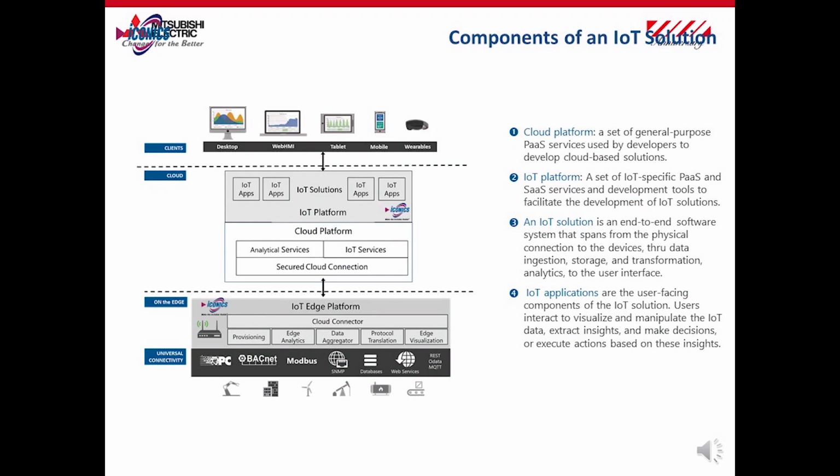So if you think about what Iconics and Mitsubishi Electric Automation are working on, essentially it is having universal connectivity to the wide variety of different networks that are out there and the different protocols and the different databases. And then we take these things and have the IoT Edge platform, which is able to connect up all this data and essentially push that data on the edge into the cloud-based applications, turning that data into useful information both in the edge as well as in the cloud, and then allowing you to essentially render that data to the client applications up in the OT world.